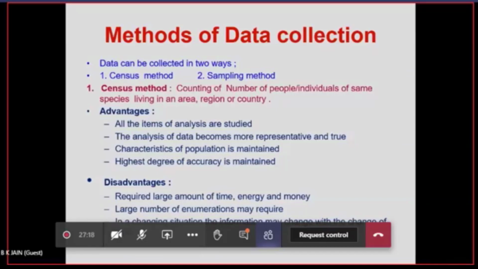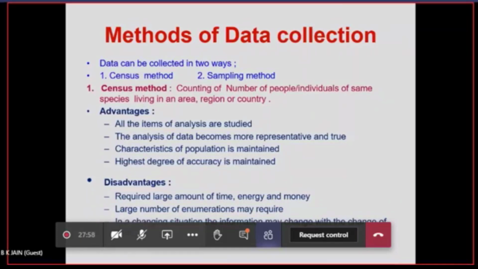Of course, there is a mortality rate also. But the thing is that this is the main drawback: the old figure which we calculated in 2011, the same we will repeat till another census is published. We are now waiting for the 2021 census, maybe 1 or 2 years late because of the COVID situation. In that we may get 135 crores or whatever. Once we get that, it will continue up to 2031. So this is the main drawback, the disadvantage.